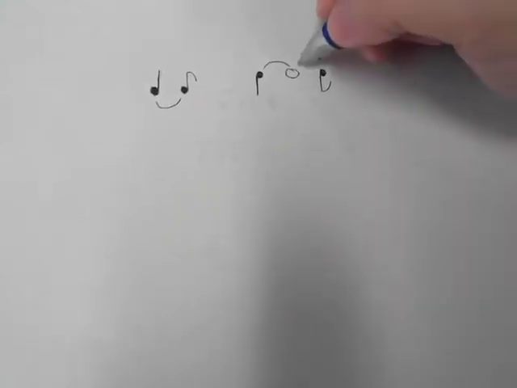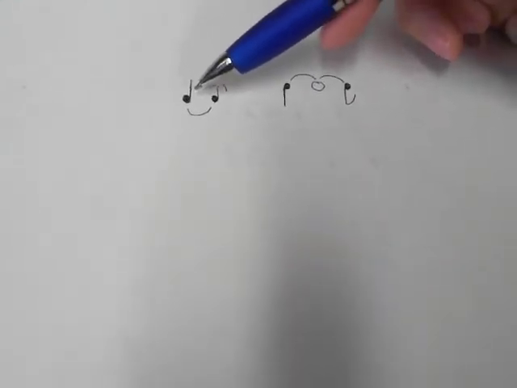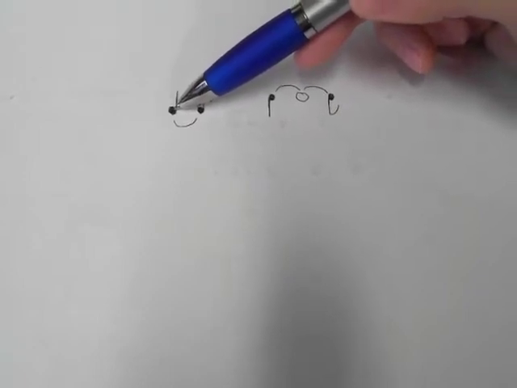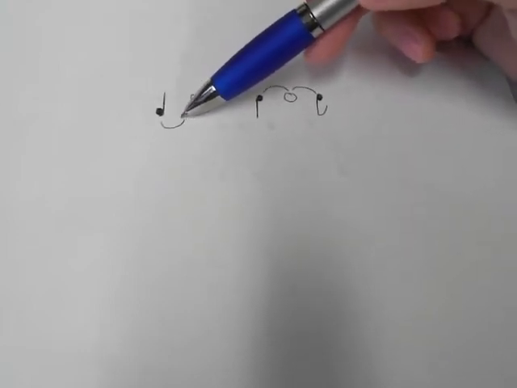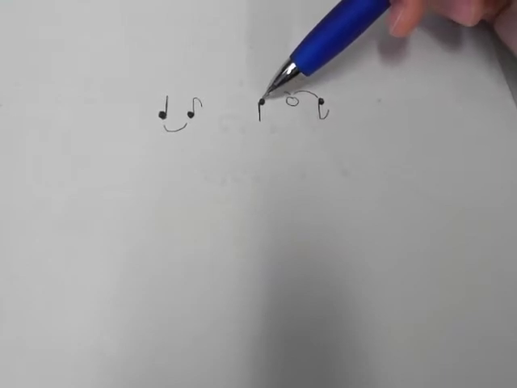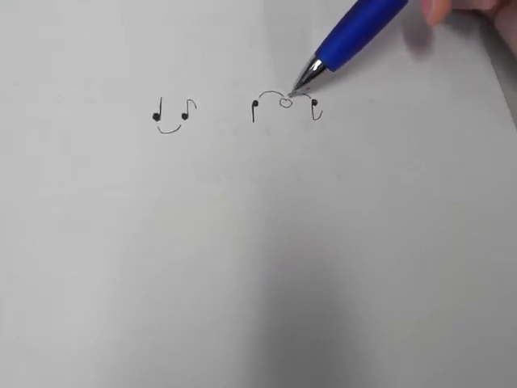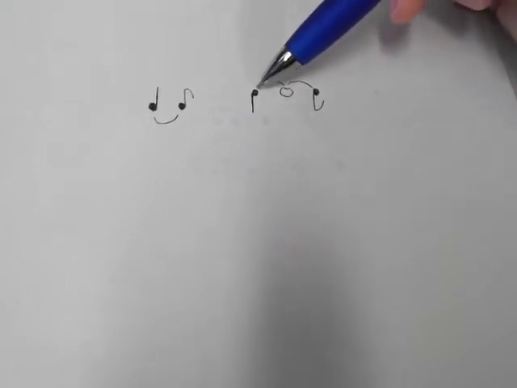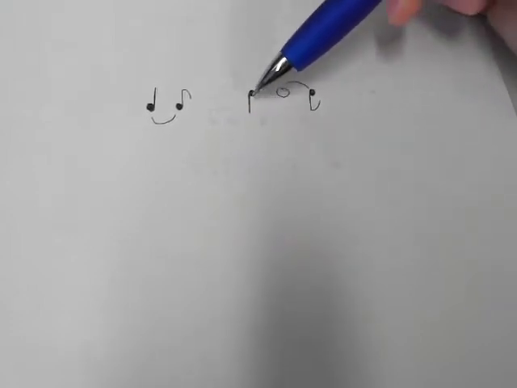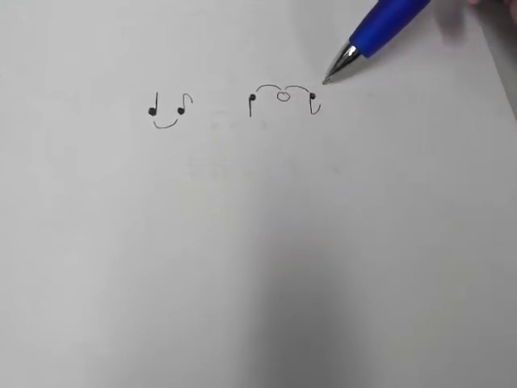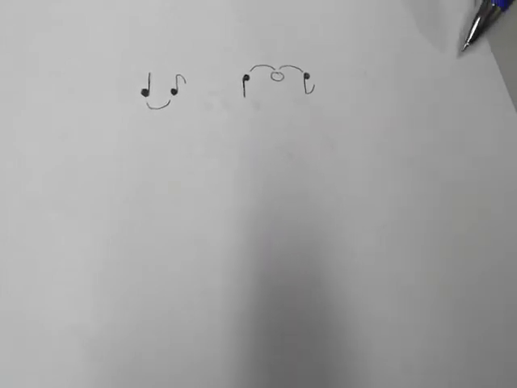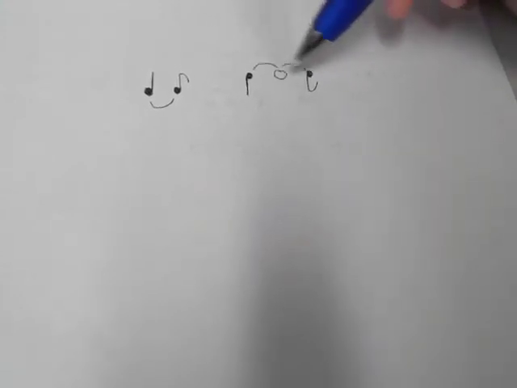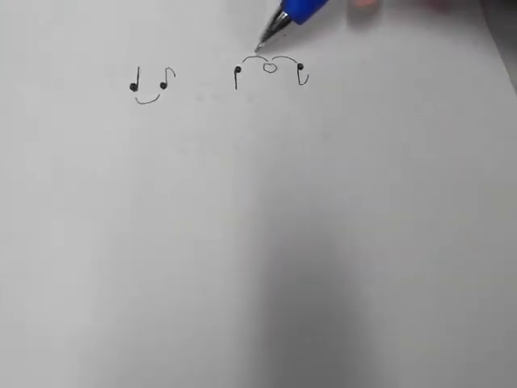Now I wrote this note here. We could actually tie that note also. So if I was going to play these durations, this would sound like the duration of a quarter note plus an eighth note. I would not play this eighth note separately. It would just last longer. And same with this. This note would be the duration of a quarter note plus a whole note plus an eighth note. I would not re-strike the note at any of these points. I would strike the note here, and then it would last the whole time. If I wanted to make it last even longer, I could add more rhythms and keep tying them as much as I wanted. Now this does look a little sloppy or confusing, but depending, this might actually be a good rhythm to write.